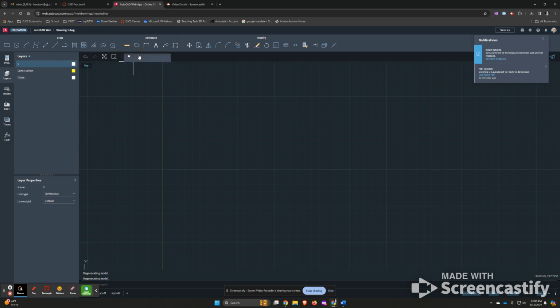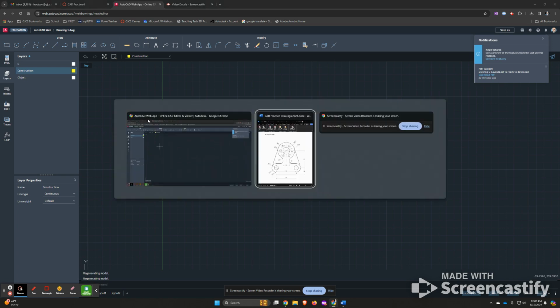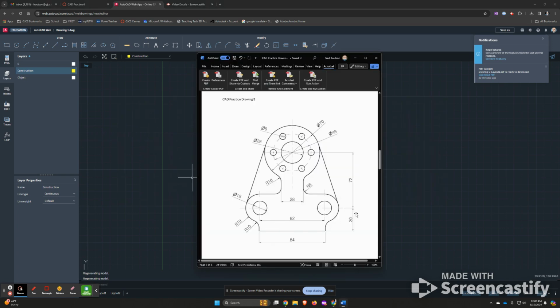The construction layer is for lines that are construction lines. So lines that aren't really part of your object, but they're helpful in getting your pieces and parts located. So I'm going to draw some construction lines here to locate the centers of these circles, the center of this circle and this radius, and a construction line that will give me this circle diameter where these little smaller circles are.